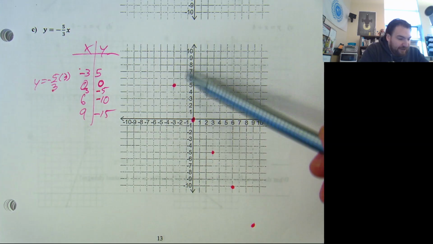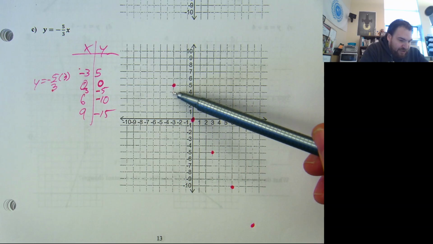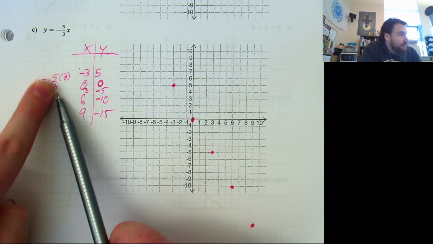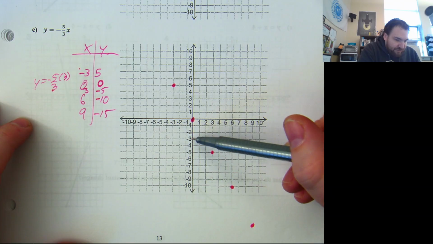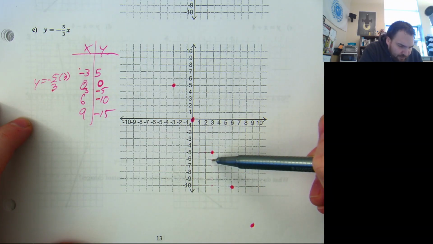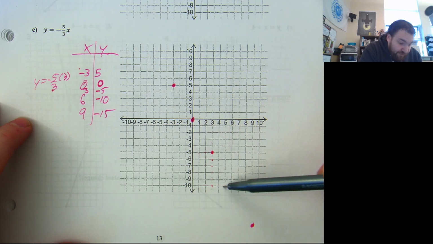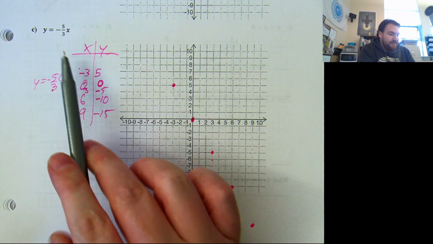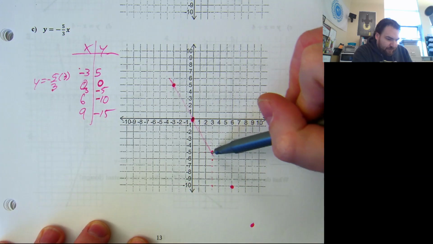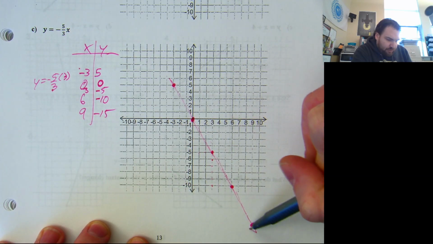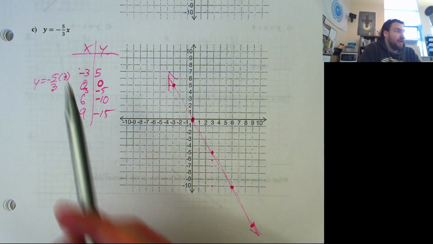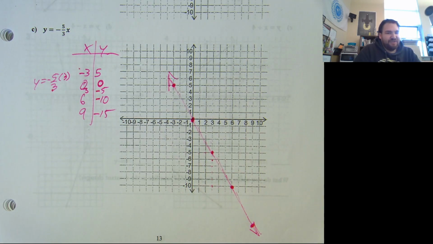And you can see that there's a pattern here. To get from one point to the next, I go down 1, 2, 3, 4, 5, over to the right 1, 2, 3. Down is negative, right is positive. This gives us, then, a line that's negative, so it's going down to the right as we expected it to. And it follows the pattern outlined by the slope. Love it. It's great.